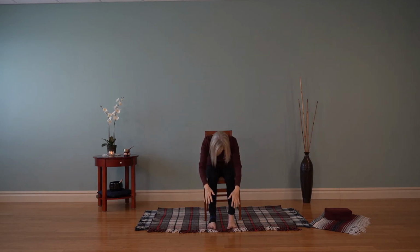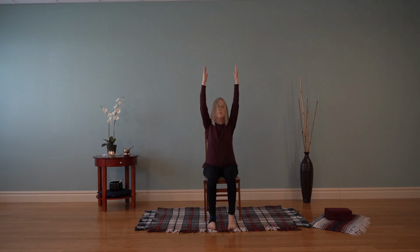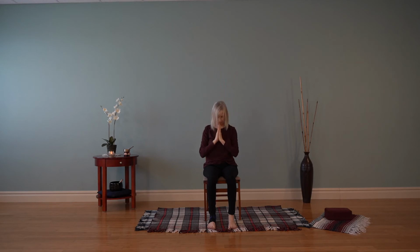Relax into the forward bend. Draw the belly in toward your back. Inhale all the way up this time. Exhaling, palms together in front of the heart center.